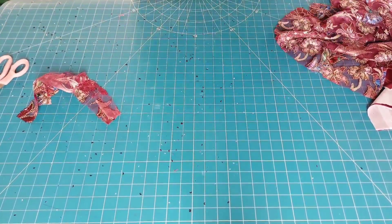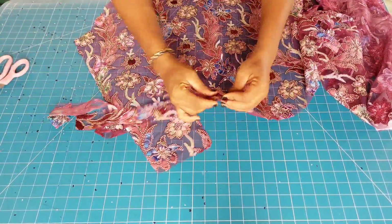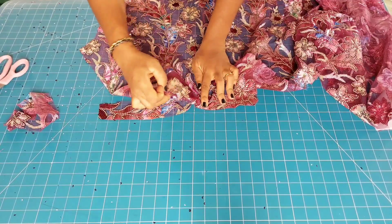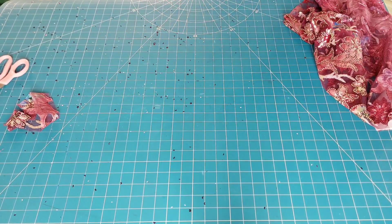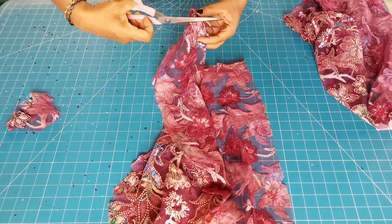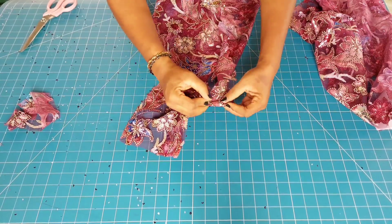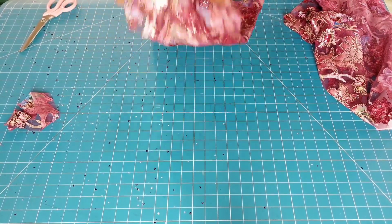Okay, so right now I'm going to open it up like this and see what I'm illustrating here. You will place your slits like so and then stitch all through, then you fold it up like this and stitch. So watch closely to see what I did. I've stitched one side and I trimmed off the excess. Now the next thing to do is to fold it up like this and like this, and stitch on top till you get to the end. So that is it.